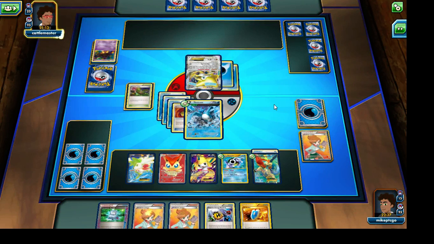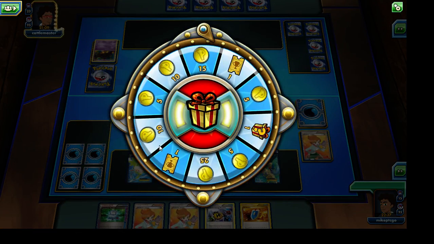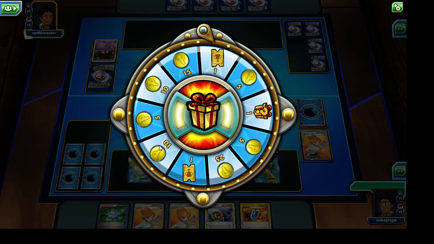The opponent's Drifloon GX is going to come out as their active Pokemon. So things are not really looking good for the opponent at all at this moment, guys. And it looks like we're going to see another rage quit. Well, our opponent is going to concede this time around.